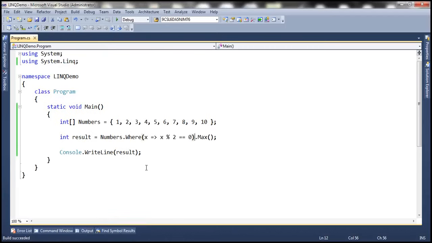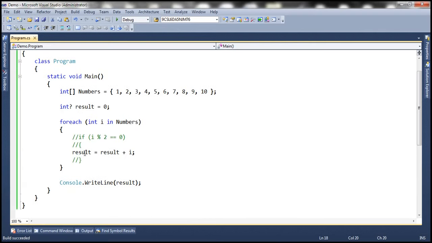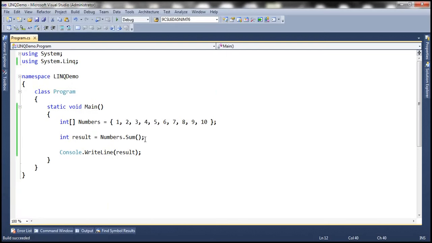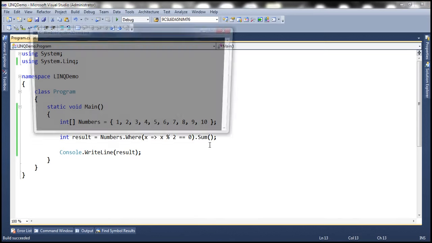And if we have to achieve that with LINQ, all you need to do is use the sum aggregate function. So dot sum. When we run this, we should get the same output, which is 55. Now if we want to find the sum of all even numbers, then we use this condition right here. Right, so this should compute the sum of all even numbers. Let's go ahead and run this. Sum of all even numbers is 30. Now let's see how to achieve that with LINQ. All you need to do is use the where extension method, filter out the even numbers, and then compute the sum of them. So again, it should give the same output.